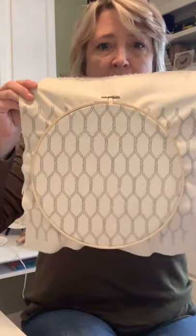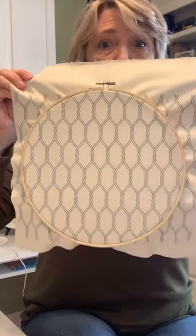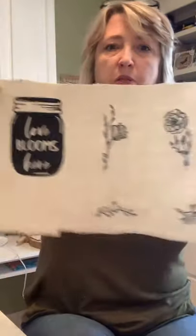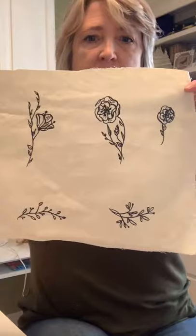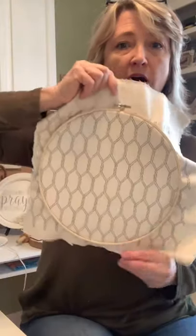Okay, so this is what I'm making. This is the chicken wire stencil on some canvas using gray chalk paste, and it's on an embroidery hoop now that it's dry. And then I stenciled that Love Bloom stencil on these little different pieces of canvas that, when it's all fully dry, I'm going to cut out and fuzz the edges. And I'm going to put it somehow on this, and I might add some greenery and a ribbon. I don't know. I'm figuring it out. So that's one thing I'm doing today.